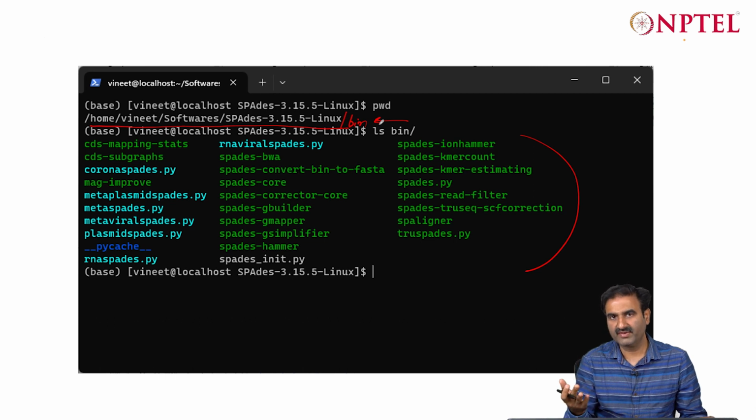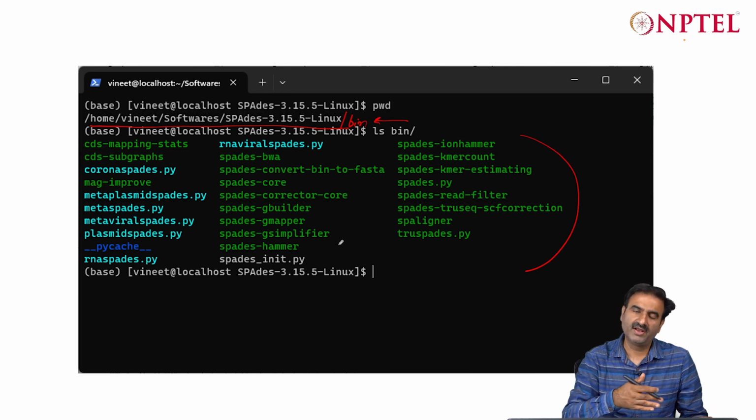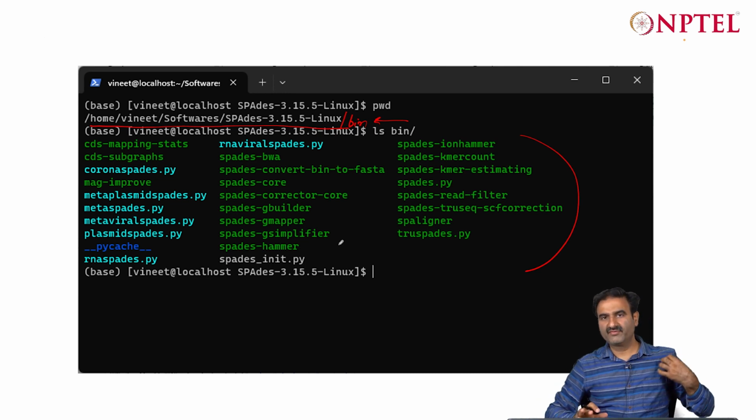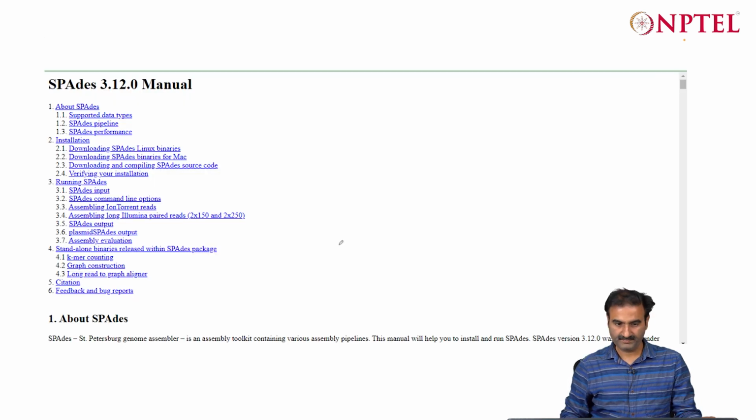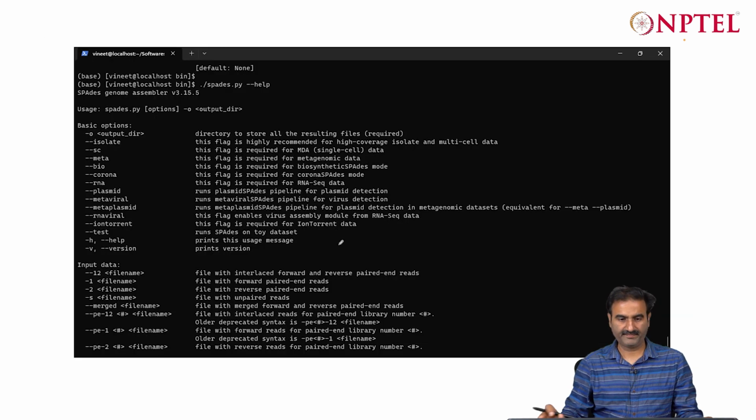It will add this path, so that the entire set of binaries, or programs that come with SPAdes, is in your $PATH, and you will be able to execute them from anywhere, in any folder or directory on your system. This is the SPAdes manual. It also gives you a readme file from which you can check how to install and do these things.